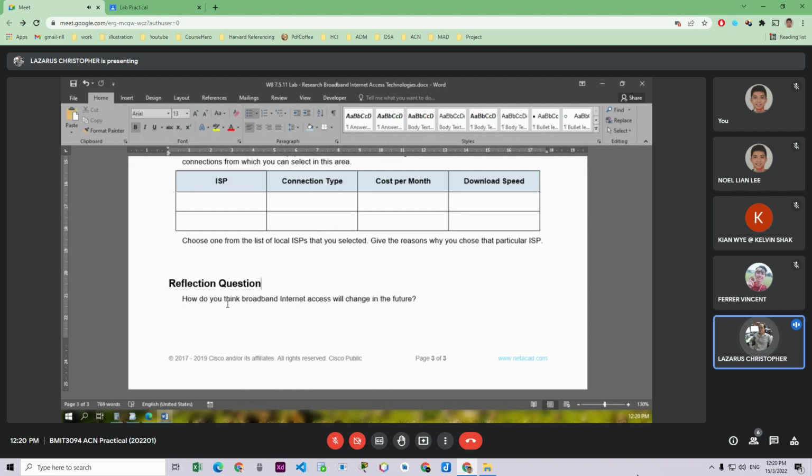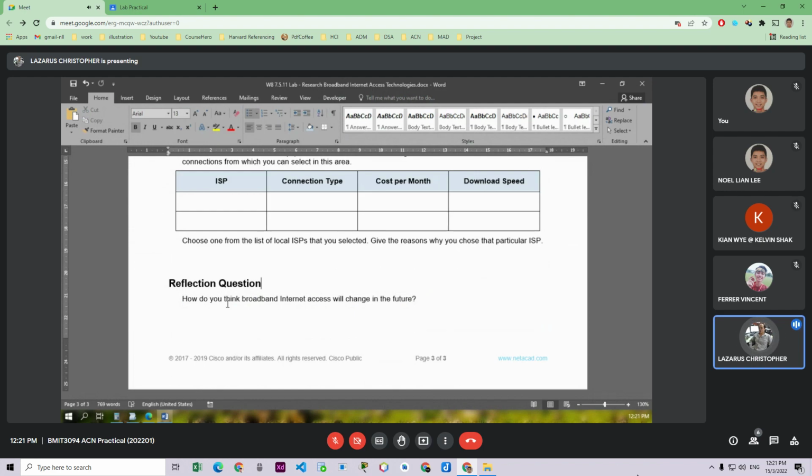In order to know that, what is our current broadband internet access? In order to answer that, you must know what is the current state. Then only you can think about what is the future, because the baseline will be what is currently, okay, Malaysia in terms of, in general, okay, as a Malaysian population in general have access.